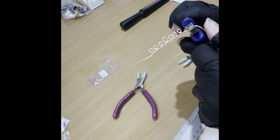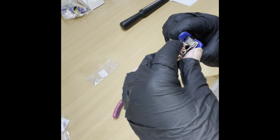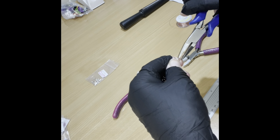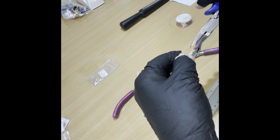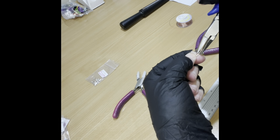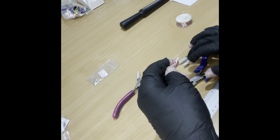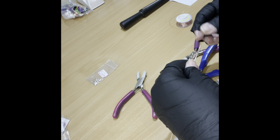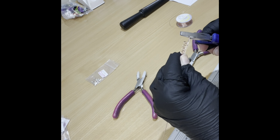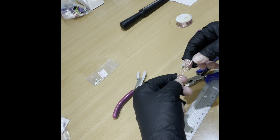Now, probably about a centimetre from the last loop, you need to do a bend in the wire and just squeeze it together with, these are my flat nose pliers. Squeeze it together and just make sure it sits evenly. And I've straightened my wire again.